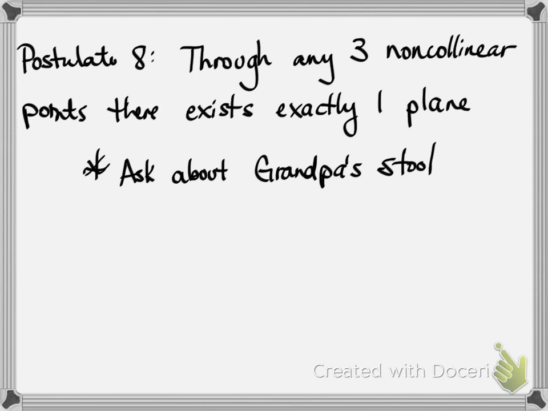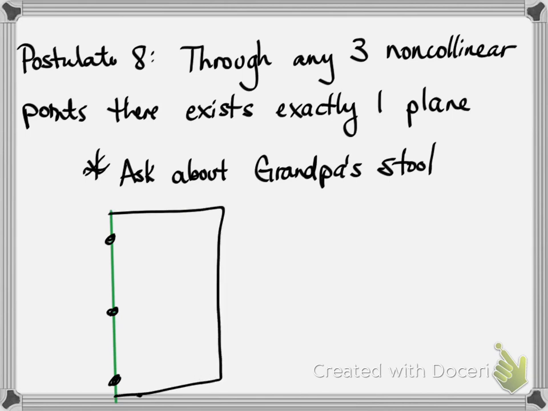But for now, through any 3 non-collinear points, there's exactly one plane. Do you remember how we could not have collinear points to form a unique plane? And we talked about the hinges on the door and how the door could swing on the hinges and it would represent lots of different planes. So in order for us to determine exactly one plane, I could use 2 of those and some point not on that line. So that could be that exact position right there. Through any 3 non-collinear points, there's exactly one plane.